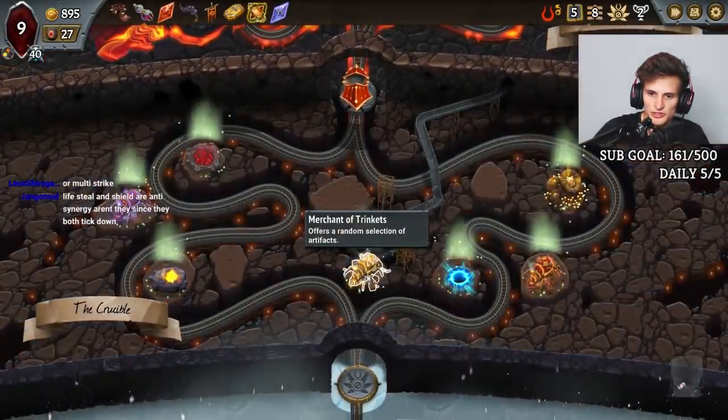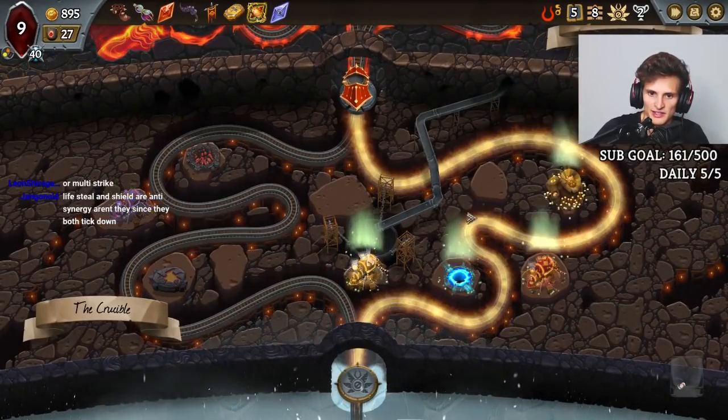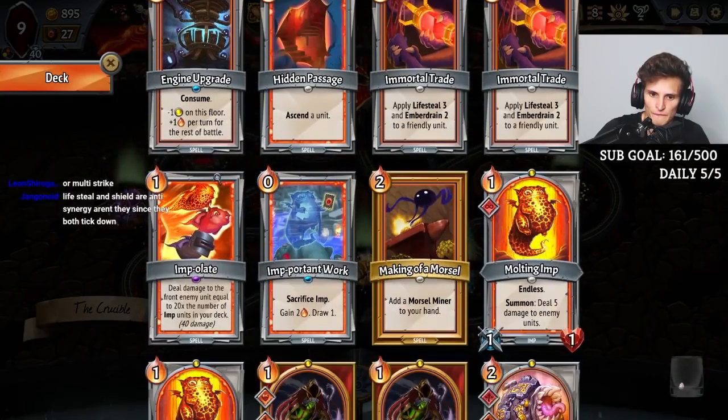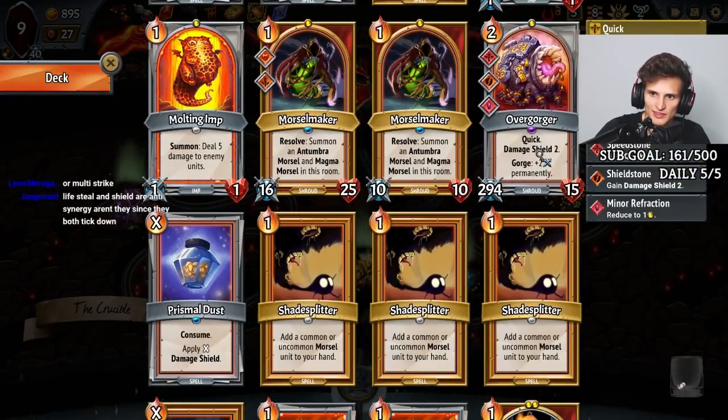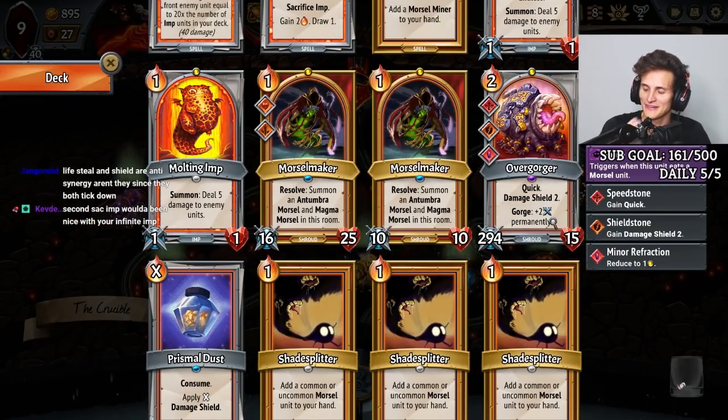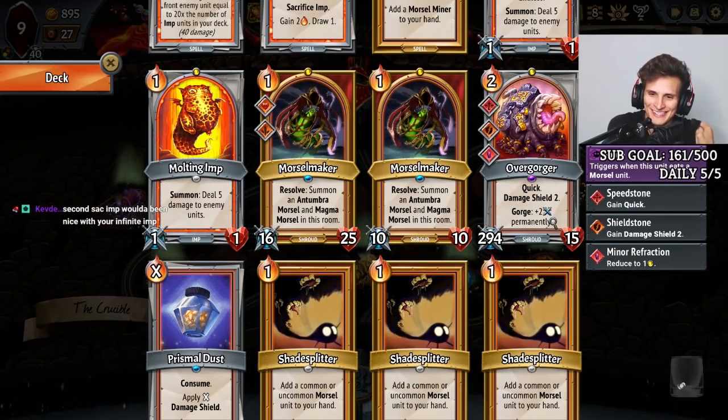Yeah, no worries. Feel free to ask questions. Alright, we have one last chance to find multi-strike, guys. One last strike. You guys ready? Dude, what would we want to duplicate, though? Wait, what if we duplicate our Overgorger? We have two of them. Wait. What if we just make two Overgorgers?